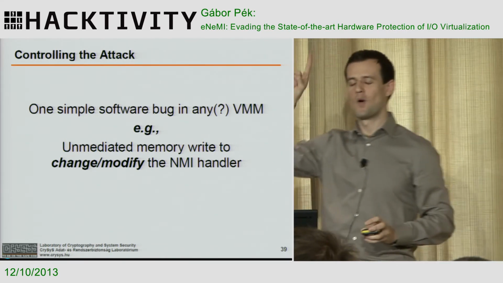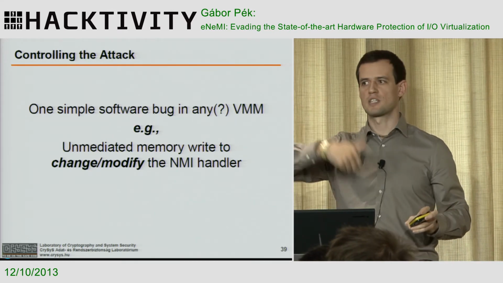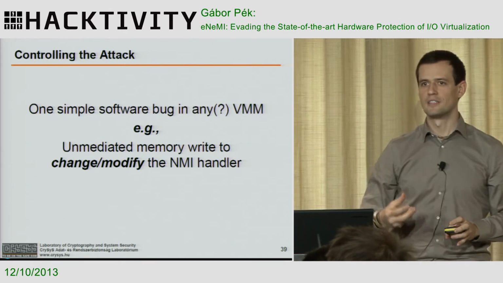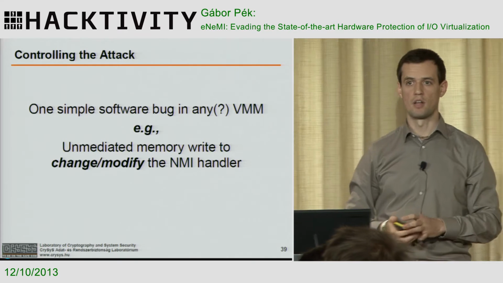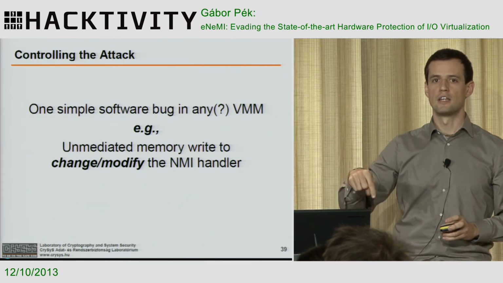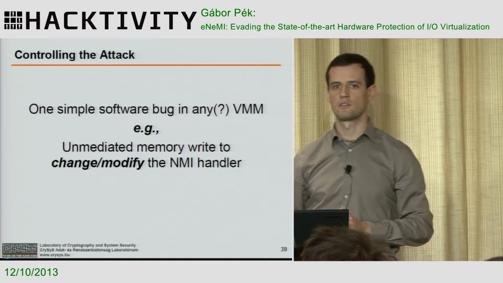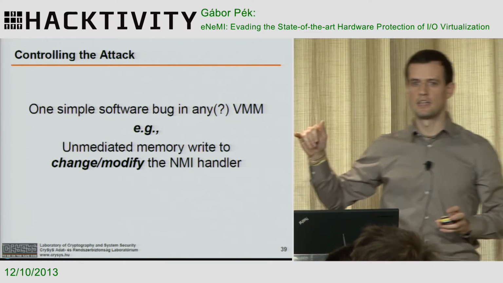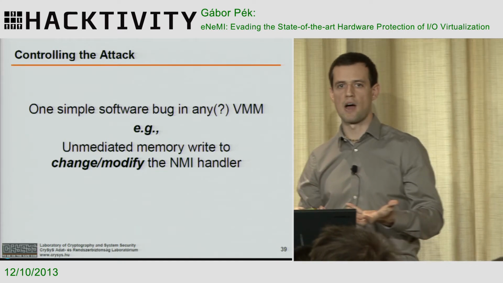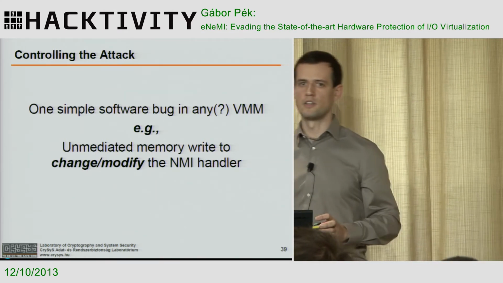you have to find one simple software bug in almost every VMM. And if the software bug allows you to change, for example, the IDT, the interrupt descriptor table, or you find something in the non-maskable interrupt handler that allows you to copy from guest to host. For example, in Xen, something invoked a hypercall handler, right? And in the hypercall handler, they had a function that allowed them to move memory content from the VM into the hypervisor address space. There was a copy-from-guest operation. And if something like this is inside the NMI handler, maybe you can cheat on this. Or you have a simple software bug that allows you to create an unmediated memory write operation and place a shellcode inside the memory. You can trigger this by this attack.